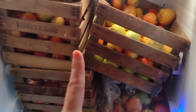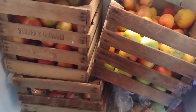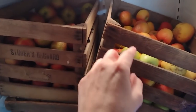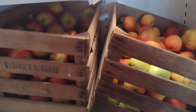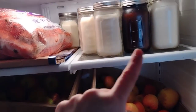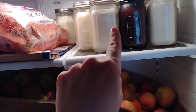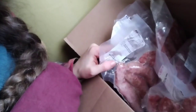Okay, and then in this fridge, we took out most of the shelves, and this just stores our bushels of storage apples, and the fridge was too cold this year, unfortunately, and most of the ones near the top have frozen and will only be good for making sauce, so I'll be busy doing that here soon. The ones in the bottom are in plastic bags, and those will be okay for raw eating. And then all of my rendered beef tallow is up here that we use as cooking fat, and then some bulk carrots, and that's all that's in this fridge.